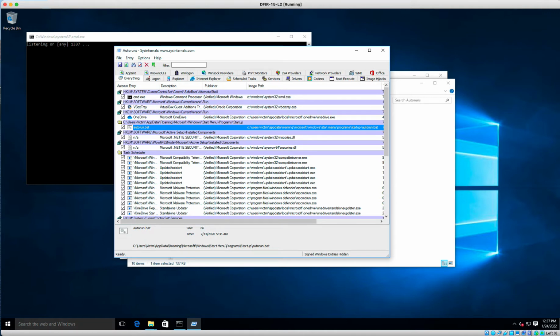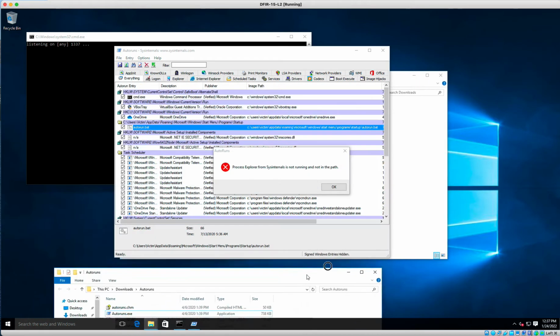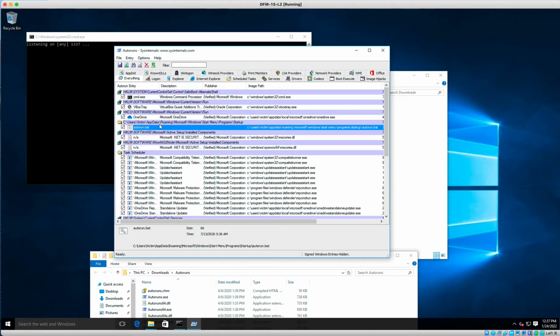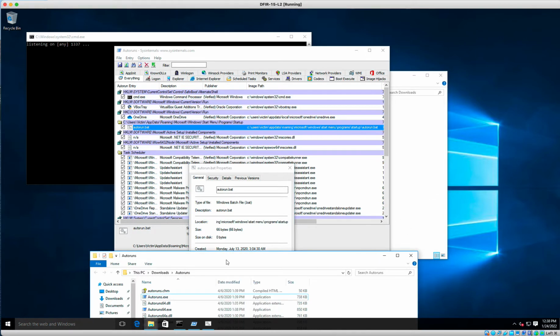All right, first things first, we know it's a bat file, which means we should be able to read this file. So if I right click on this one and go to Process Explorer, let's see what happens. Let's see, anything happens there, and we got a little pop-up. It says nothing special there. Let's try to go to properties, and let's see what we got. So we have the location of this file: users, victim, app data, roaming, Microsoft, Windows, Start menu, Programs. So we should be able to navigate to this path, so let's go ahead and do that.